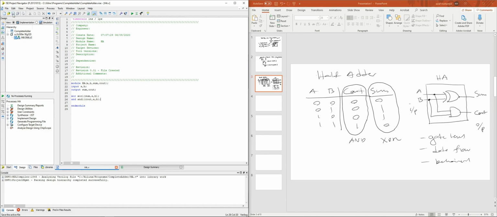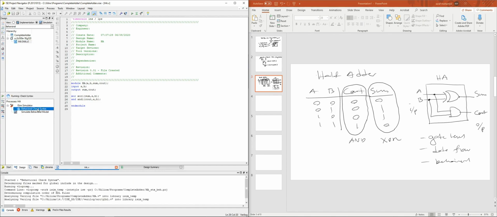Go to save it. Go to simulation, click on the Verilog file, and check the syntax whether there are any errors or not. Syntax has been completed, no error. All right. The next step you can do, if you want, is to create a test bench file and see whether you are getting the expected output or not. You can do that. Or else I want to continue, because these are only two lines of coding, it is not that hard for you to see the output.